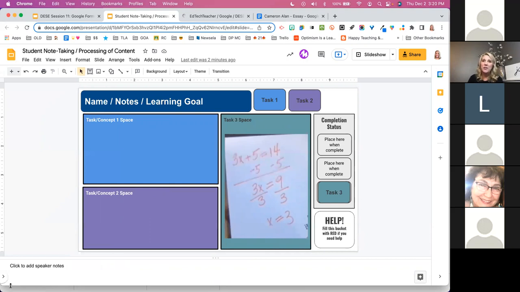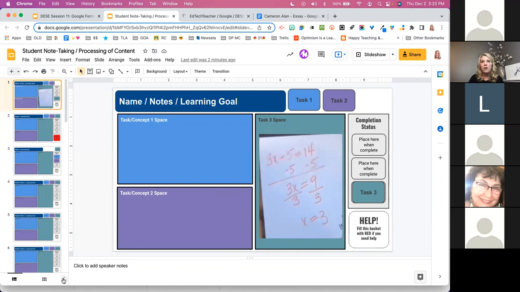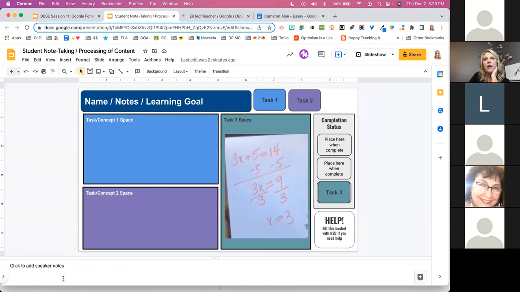That kind of does it, Jude. I'm not sure if that's what you're looking for, but this little thing lets us open and close it. So if you share it with students and you don't want to see the slides on the side, what you could do is this thing right here, you could hide the film strip. Would this do it for you?